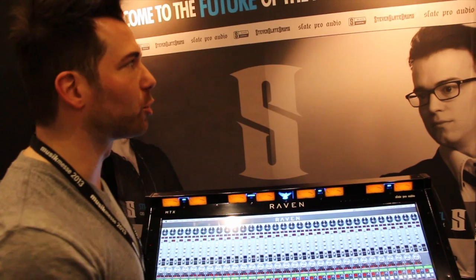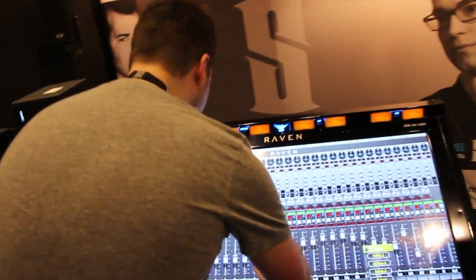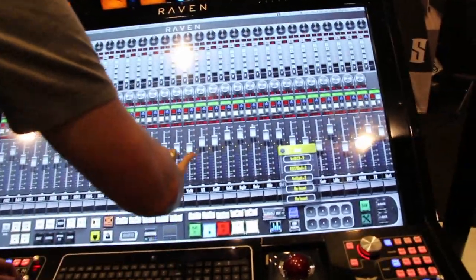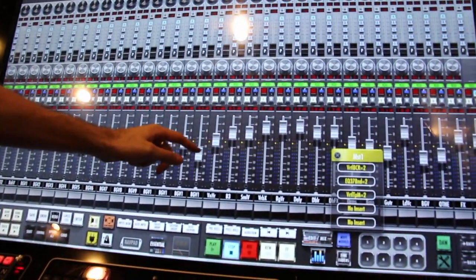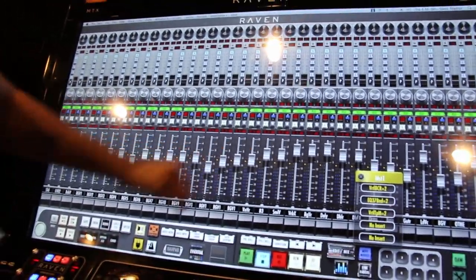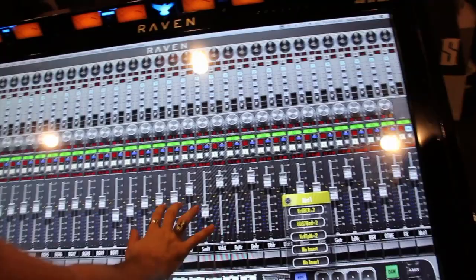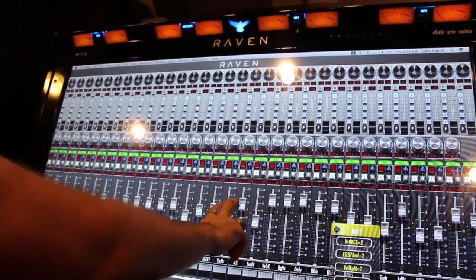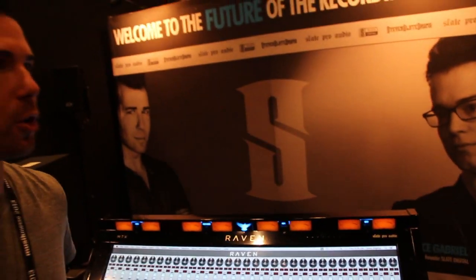And this recreates the classically proven workflow of being able to use a mixer with faders. Oh, that's fast. Yeah, it's really fast. You can see it actually has under 5 millisecond response rate, so it follows your finger no matter what you do. And I can take a fader here, I can take a fader here, and I can automate two faders at the same time, even though they're not next to each other. So you get a lot of cool tricks you can do because you're in a virtual environment.